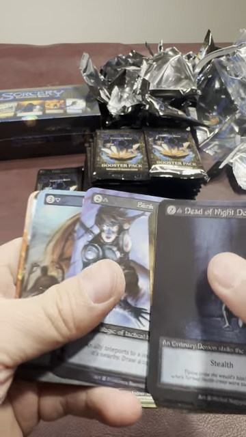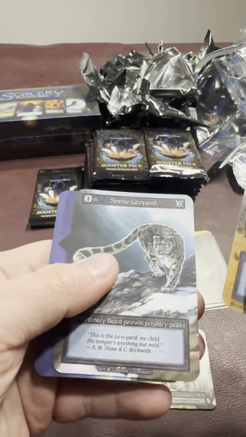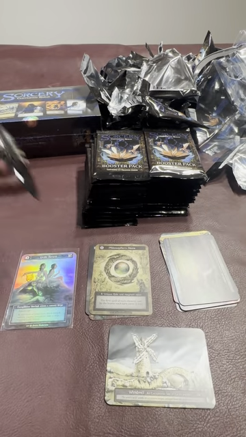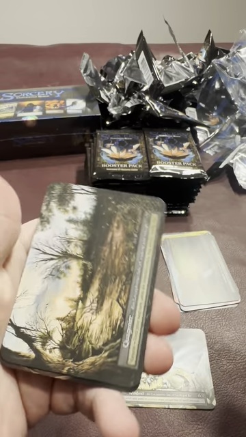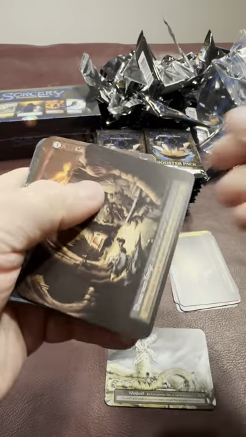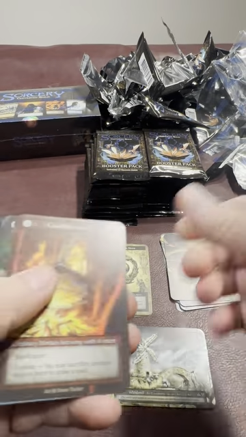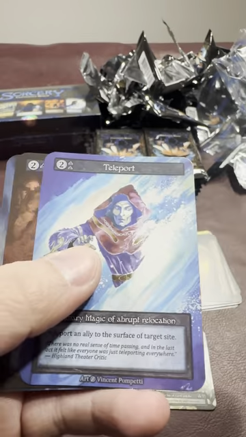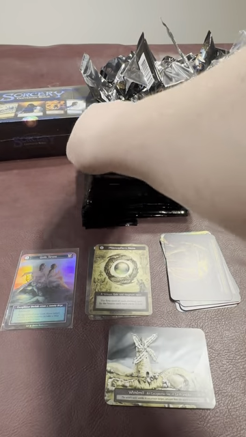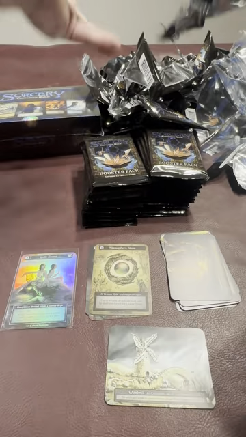Wallfire. Heat Ray. Blink. Ice Lance. Miracle Workers. Nomads. Clansmen. And Snow Leopard. Dwarven Forge. It's pretty cool. Elite. Okay, that was only the first row. See what the other rows have to offer.